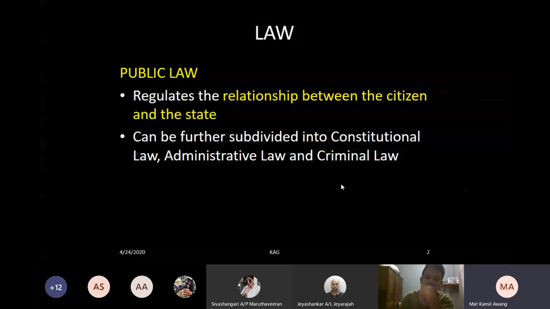Constitutional law is regarding your rights as citizens. So the main one is the constitution, which is perlembagaan. Then you have the administrative law, which is how to govern the country and how to govern the people. And criminal law is with regards to crime, what is the punishment for certain crimes, and what actions are considered as crime. So in Malaysia, this is the Akta Kanun Jenayah or Akta Keseksaan, which is the main criminal law, besides other laws related to that.